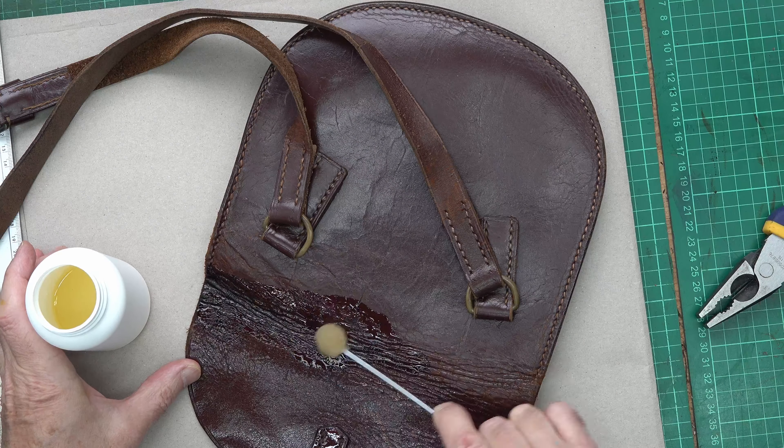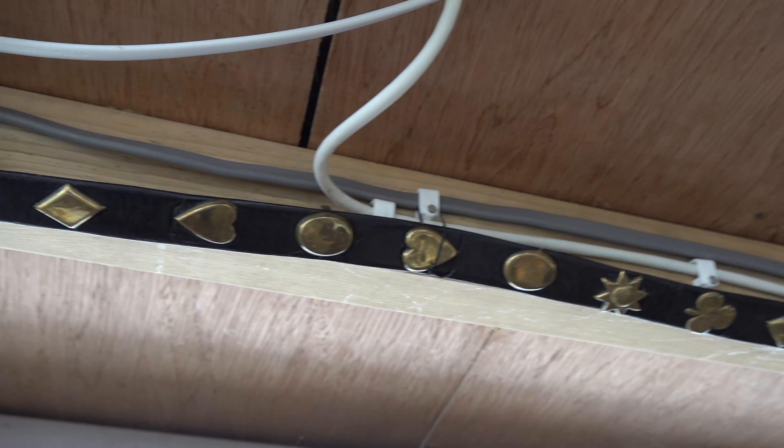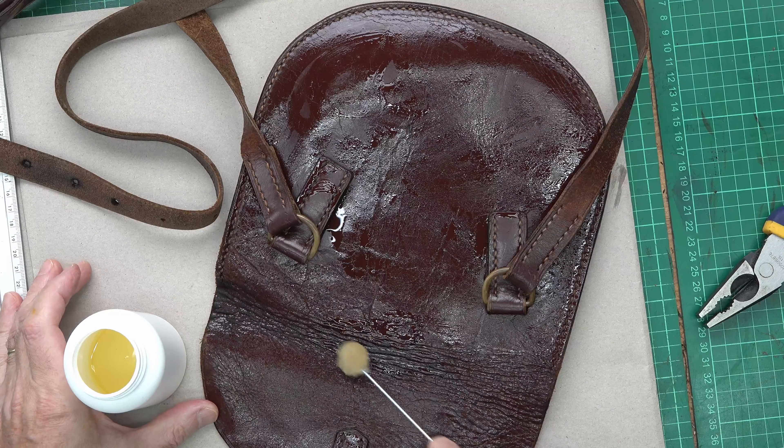My dad used to collect horse brasses. I think he saw one in an antique shop, got a bit interested and started collecting them. I can remember every now and again he'd get the Neatsfoot oil out and treat all his leather, and it always looked rather good. I've actually got one of my dad's — well, it's actually a lunge lead, I think you call it. It's the biggest training lead, like a very long lead for training your horse. And I've got it in my workshop, so I'll show it to you. I rather like it because it has all these little brass symbols on it — clubs, diamonds, hearts, etc. Probably appeal to a card player.